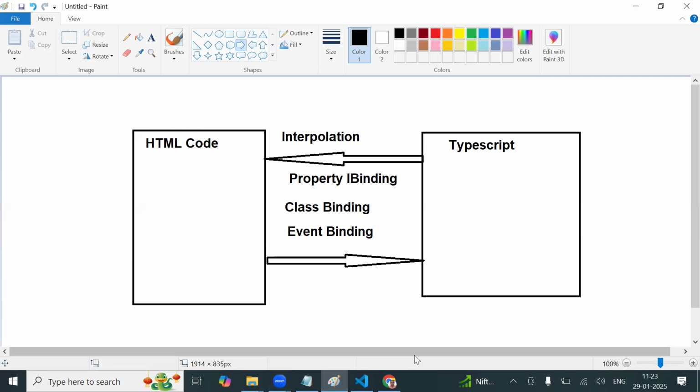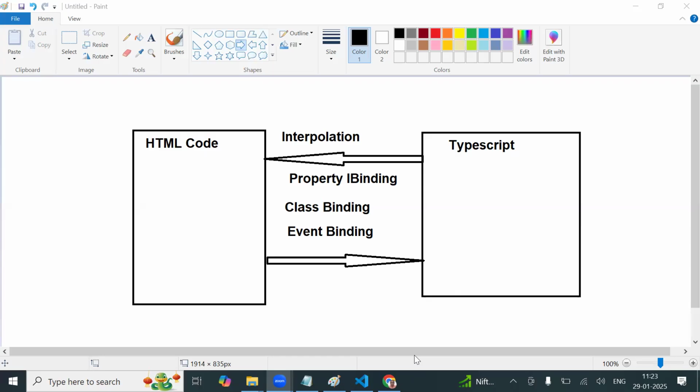Understand? If somebody comes and asks you, what is the purpose of event binding? In what way will the event binding work? You need to say that it is a one-way communication from HTML to TypeScript. Your answer should be like that. Okay?